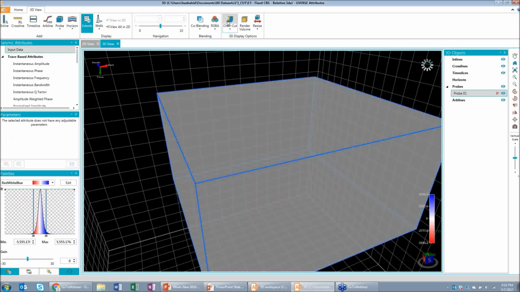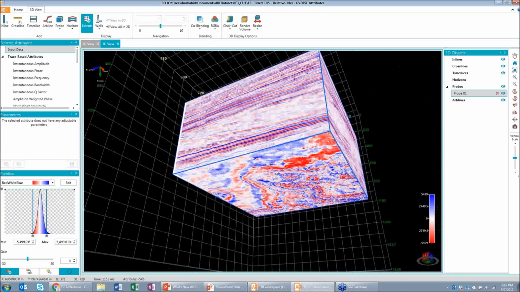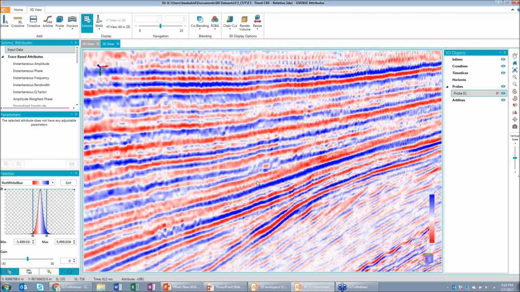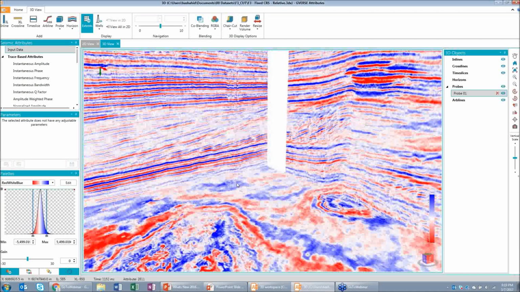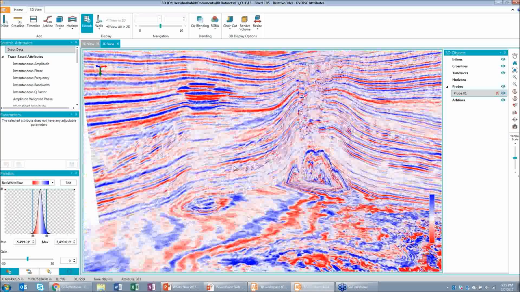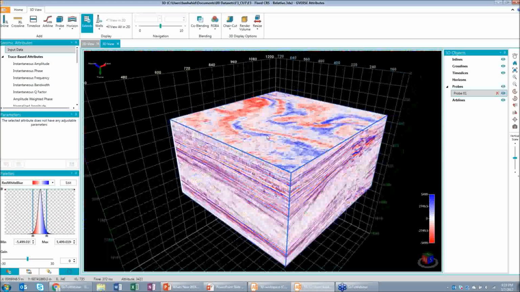Now, a probe is basically just a six-sided cube, right? So you don't have data inside of this cube. Inside, it's basically empty. So if I zoom into the inside of this cube, you can see now that the inside of this cube is empty. You just have data on the six faces of the cube. But we now have support for voxel rendering as well. So we can fill this cube up with real seismic data.